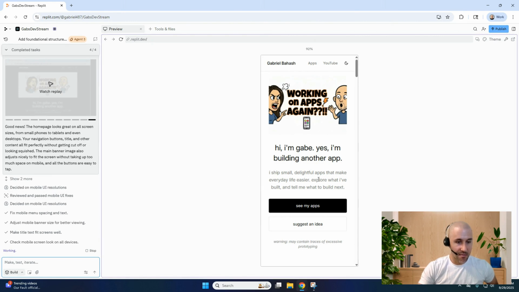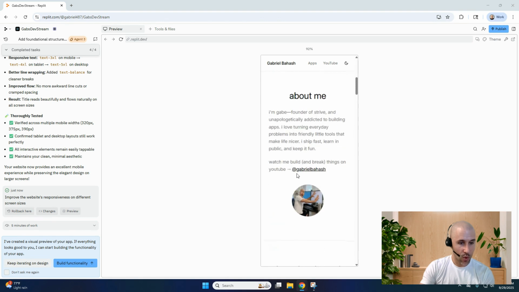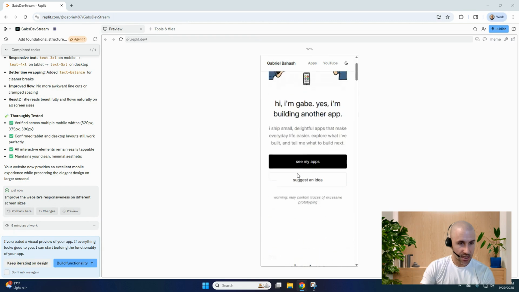It does look like they've made some improvements here to some of the font. This is now in line. This here is not bad. I think this could probably get adjusted a little bit more, but we'll let this finish what it's doing. All right, so it definitely improved quite a bit. Let's see, that's got to change a little bit.